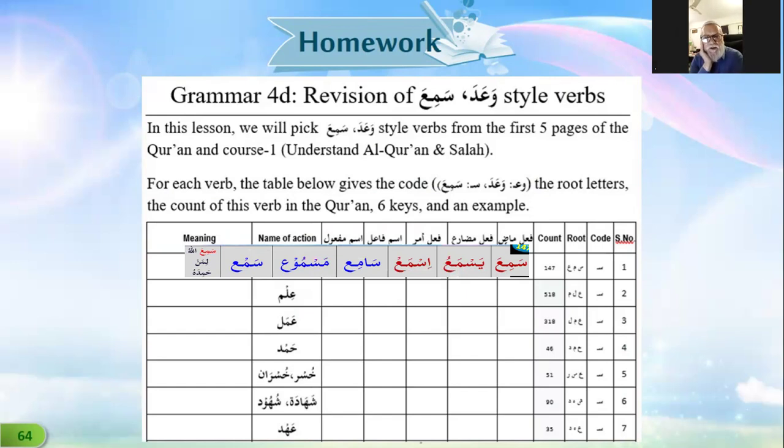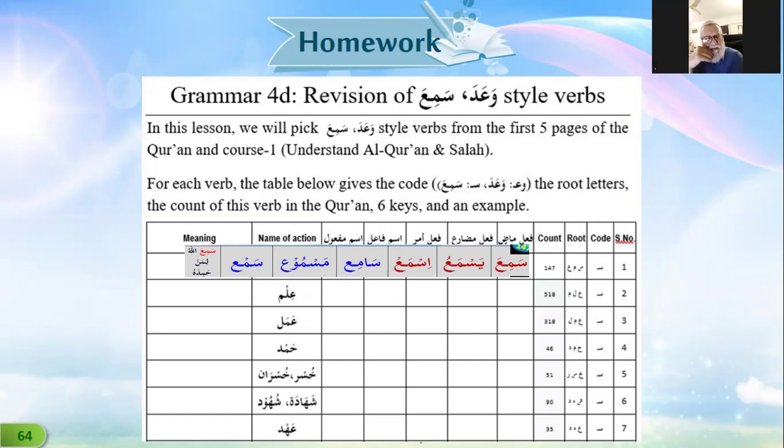Actually, sister, there are two types of verb. One is called fi'l lazim, the other is called fi'l mu'tadi. Fi'l lazim is that which needs no maf'ul. You can do that action without the maf'ul. Just like raja'a, he came. The coming does not need some maf'ul. Jalasa, he sat. So for sitting, maf'ul is not required. Zahaba, he went. So these are all called fi'l lazim, they don't need the maf'ul.